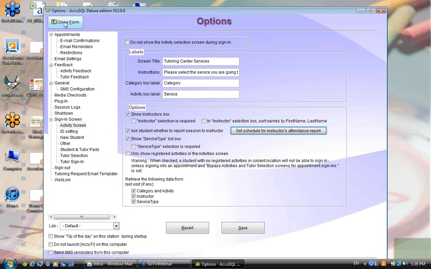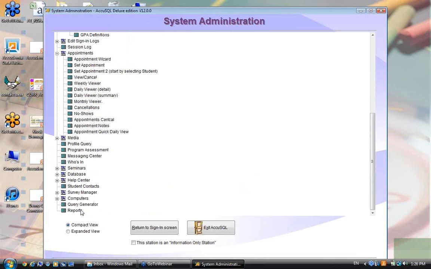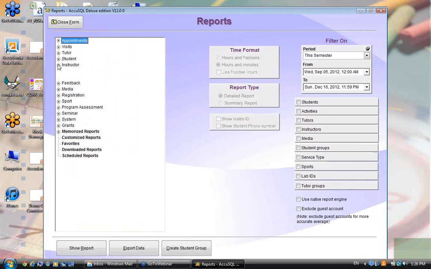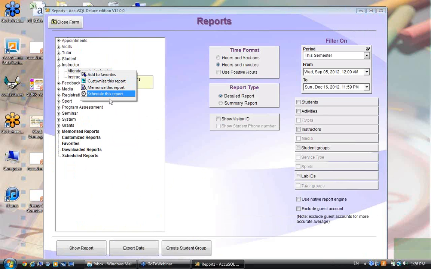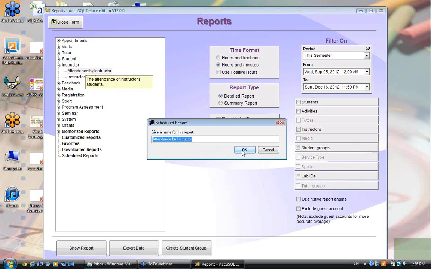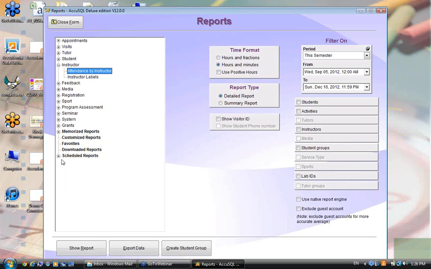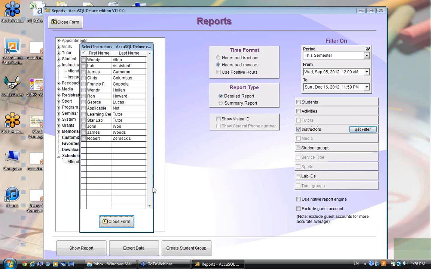All right. Now we already know about scheduling reports. We've had that in 11. So if I wanted to, I could go do an instructor report and I could schedule that report. But then I would have to go pick the particular instructor that I want it to go to, right? I'd have to put in the email, et cetera, et cetera. I'd have to go run my instructor filter in order to pick the instructor that I wanted, right?